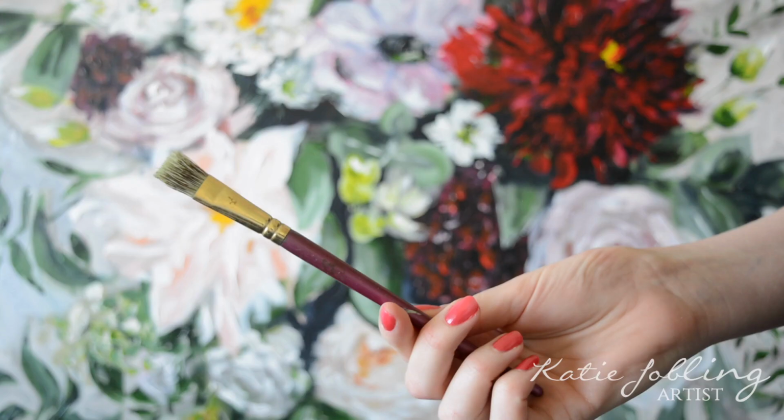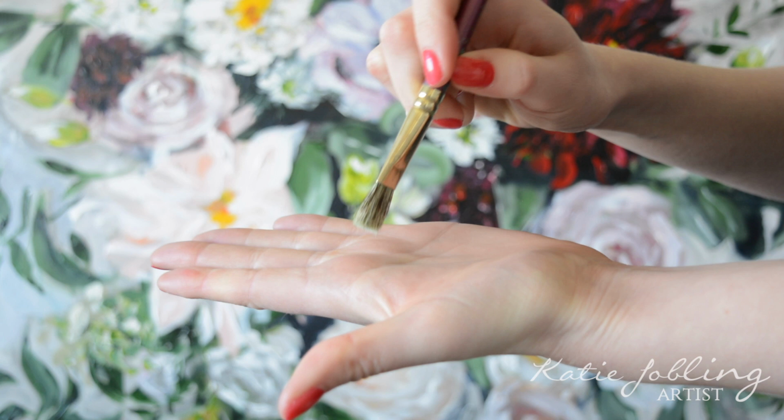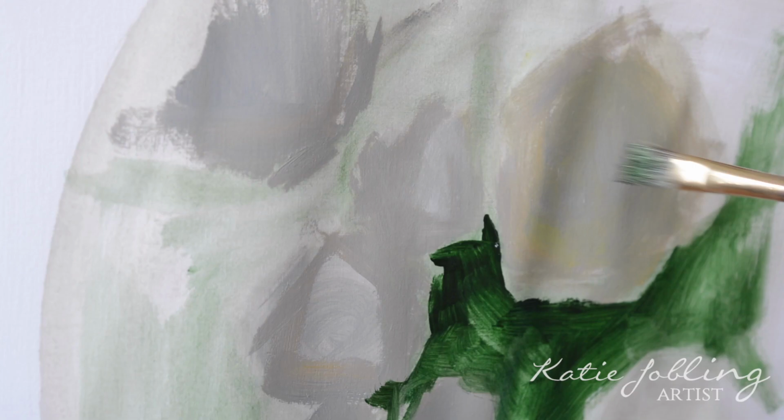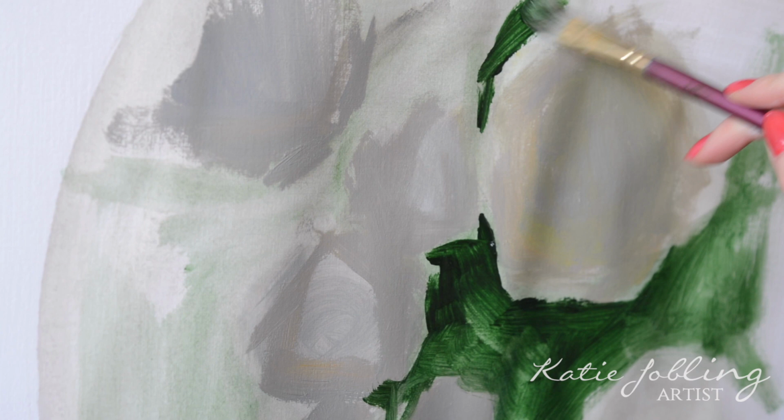This one is a Terry Harrison Golden Foliage, and I come back to this one all the time because it's one of my absolute favourites. Again, the bristles are quite stiff, and I use this again for mapping out, but in a little bit more detail this time.